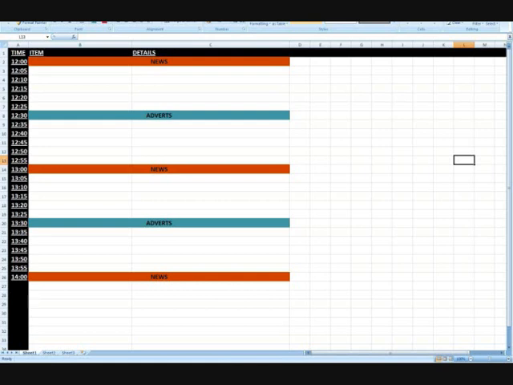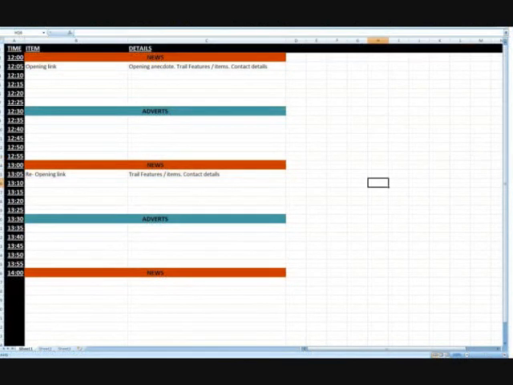You have to think of each show as a story with a beginning, middle and end. So at the beginning you have to ease the listener in. Let's put in an opening link at the top. How you open your show depends on the style of your show, but for instance you could open with an anecdote to set the tone. You also might want to have the contact details in there so your listeners know how to get in touch on Twitter or text or on the phone.